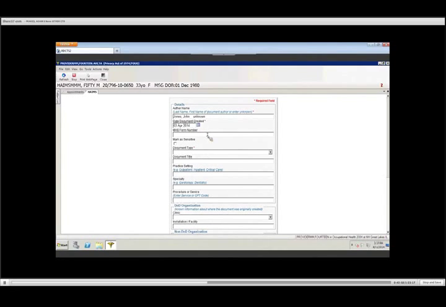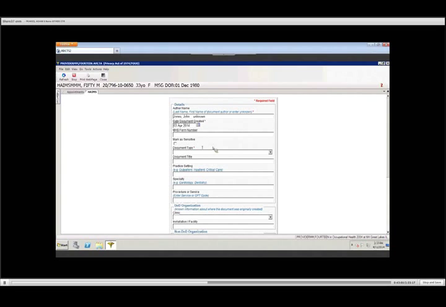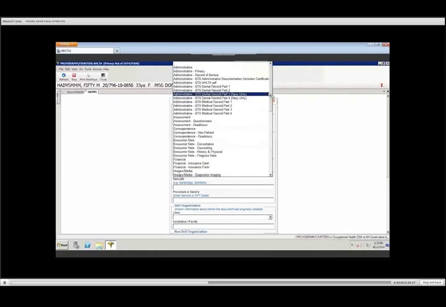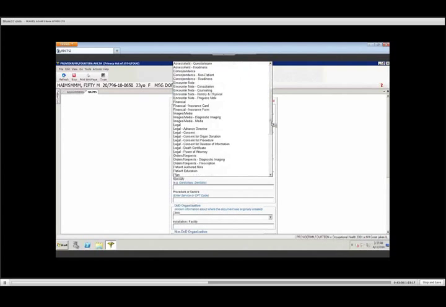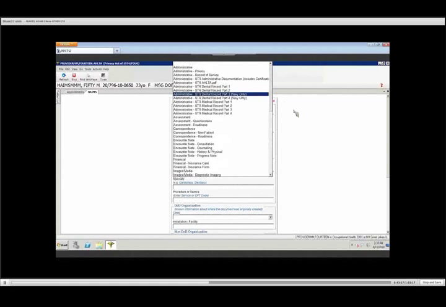The fourth required field is the document type. If I click on the drop down here, you'll notice there are different document types that I can choose from. Not every single document is loaded into the drop down. That is where you as a clinic are going to want to get together as a group and figure out naming recognition for specific documents that you are going to upload into the HAIMS system. So I could choose, for example, encounter note.